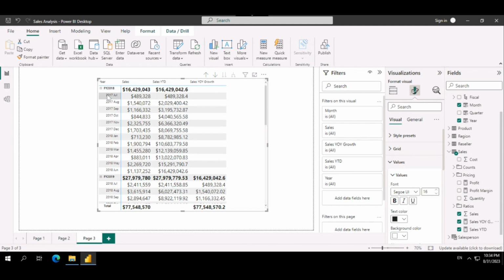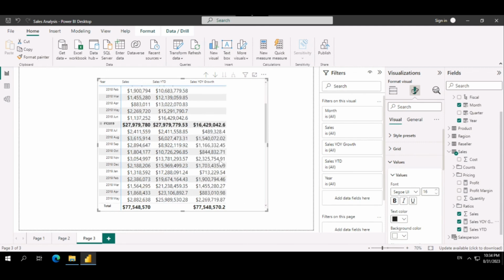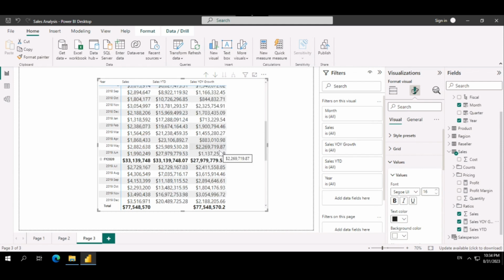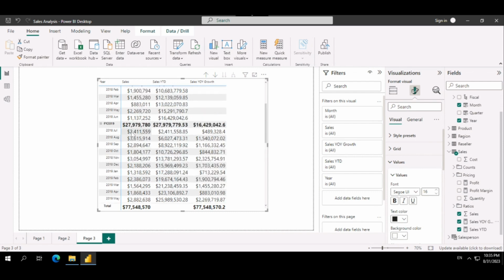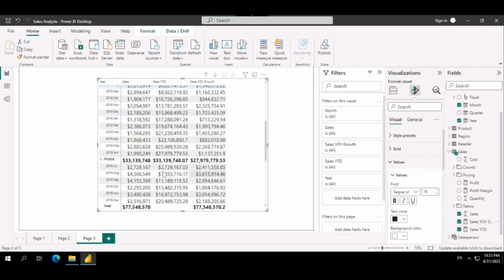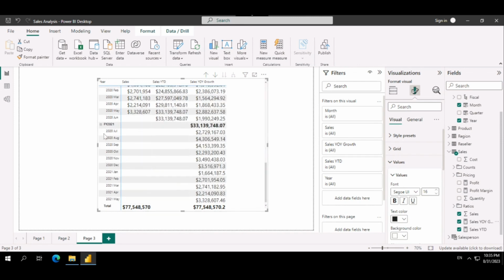If you see July 2017 versus July 2018, it is showing the previous year's sales amount for each individual month. If you see July 2019, 2.4 million, July 2018 2.4 million, 2019 is actually 2.7 million, and so on.